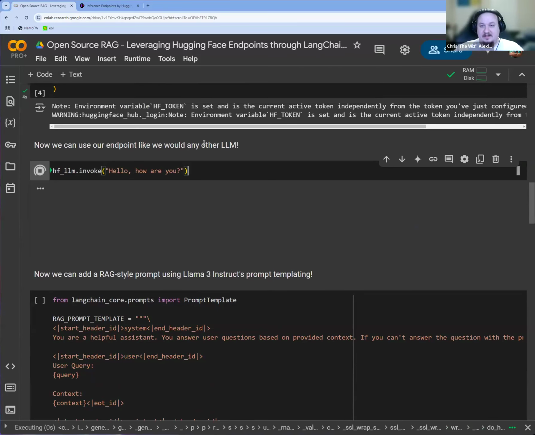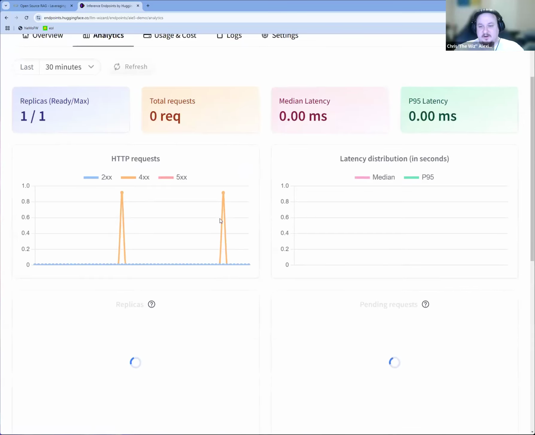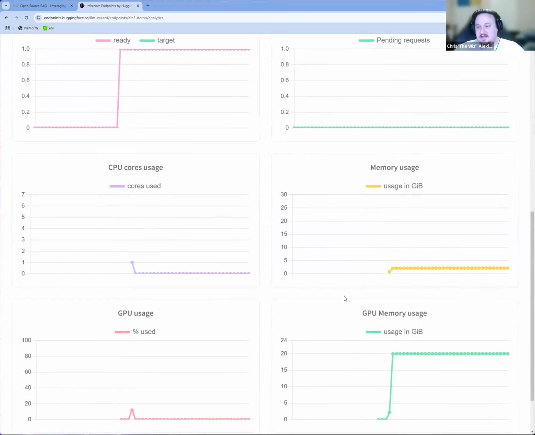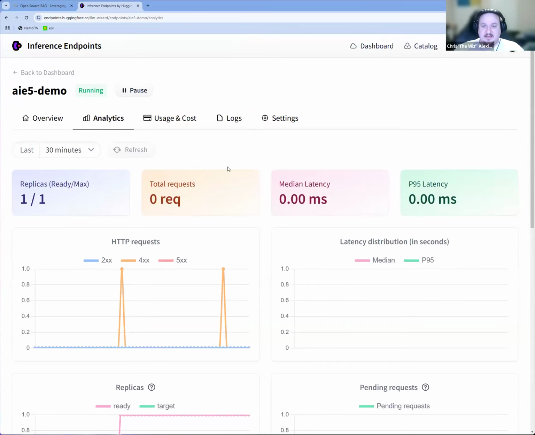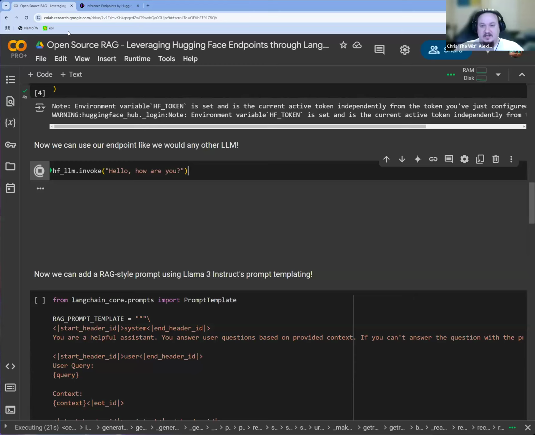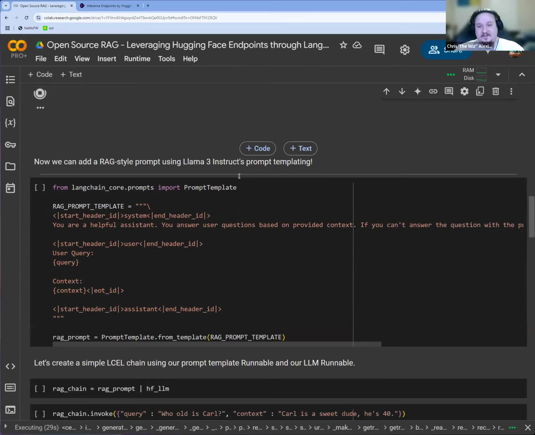And then we can ping the LLM by just using .invoke like any other LangChain runnable with a string. The string is going to be passed into our model. Our model is going to get the request. Our model is going to process the request. And that's what's going to be going on. So if we look at the actual requests coming in, we should see that request pop in as soon as it's done processing here, which might take a moment. This is the first generation I'm doing on this particular endpoint.